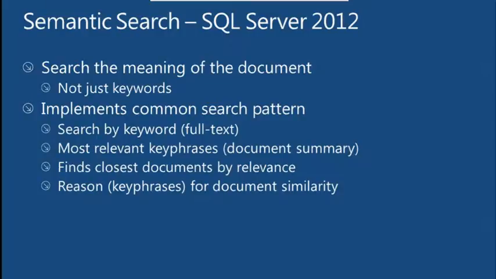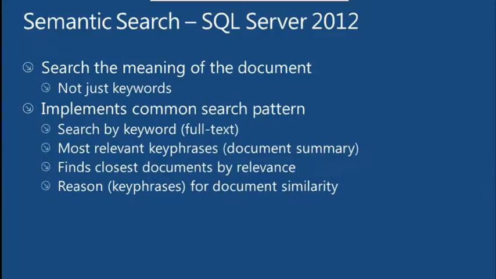Semantic search was basically based on a study that somebody did about how people use the web. They said how you use the web to search for something is like this. The first step in using the web to search for documents is to type keywords in, and you get a list of pages that contain that keyword. Usually they're ranked on how often they contain that keyword as well. That's the first thing that you do. So search by keyword, well, full text search supports that.